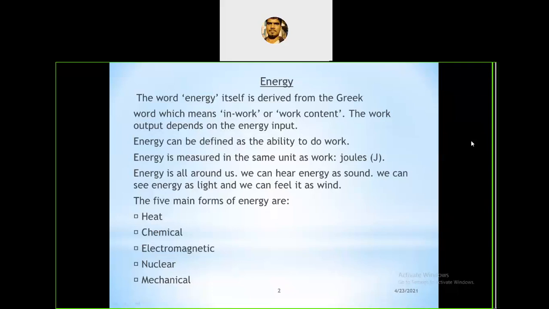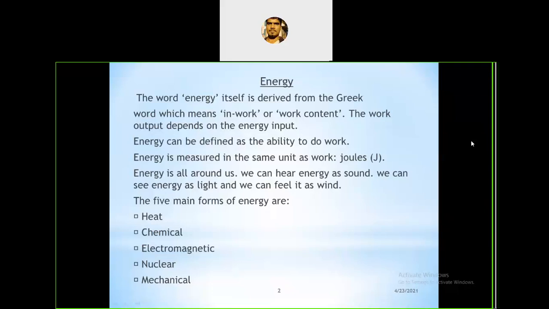There is fission and fusion. There are two processes. We already know that one is combining and the other one is splitting. By splitting or by combining uranium or any other elements, we get a lot of energy. That energy is also nuclear energy that we can use in any useful form.